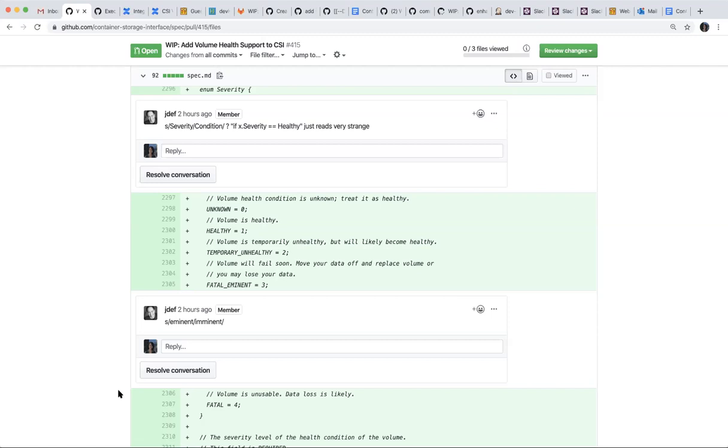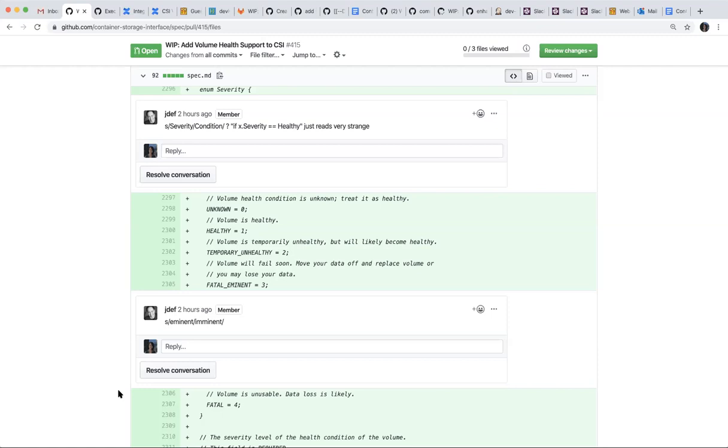But there's a big difference between I've lost access to my data and it's gone forever, versus I think it could come back. But that's the fatal, right? If it's gone forever, then that's fatal. Sorry, I want to make sure I understand what both of you are arguing. You're saying that you do believe severity is important as well as an opaque string? I think there's value in severity, and I especially think that you have to distinguish between the current state versus the future state, which we've done with the four severity levels.